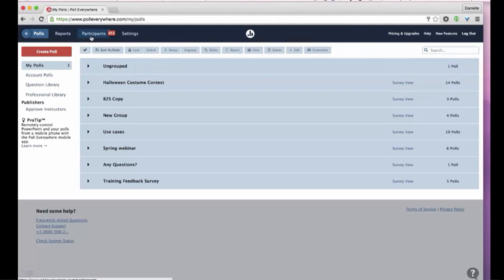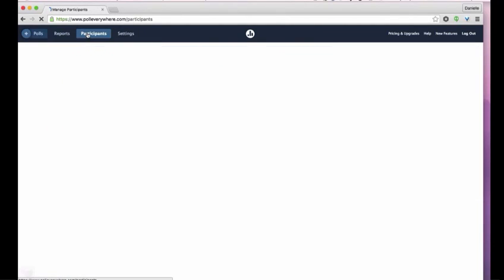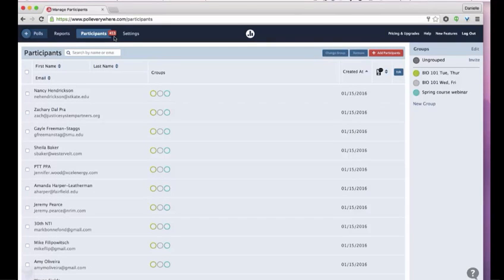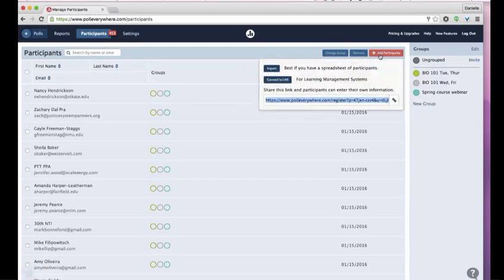I'm going to click the Participants tab up here. So this red number here lets me know the number of unique individuals visiting my web response page, so you'll know how many students are actually looking at your site at the moment. Right, so the first way to import your participants is here with this red Add Participants button. This will be where you connect to the LMS that we mentioned a little bit earlier. So if you have Blackboard or Canvas, this is how you can import your students.